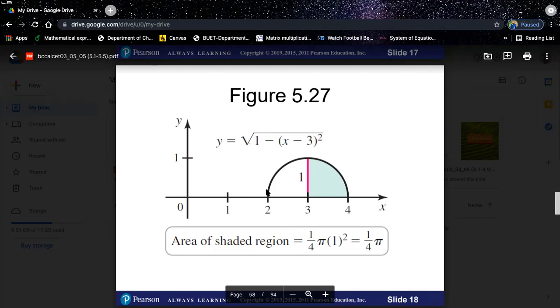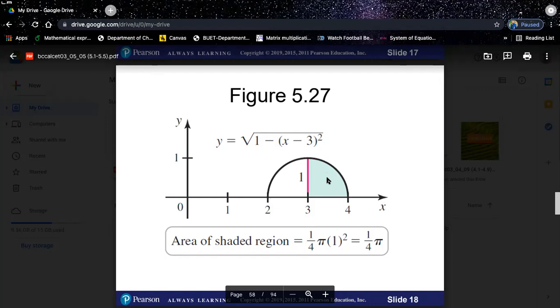This function is actually the half circle. If it was negative square root of this item, then it would have been the other half. Anyway, we're not really bothered about that. This shaded region is 1/4 of the entire circle, if you can imagine the full circle here. Do you agree that it's actually 1/4? Because you have 4 equal parts here. Imagine the circle here on the bottom half of the x-axis. So it's actually 1/4 of the entire circle.